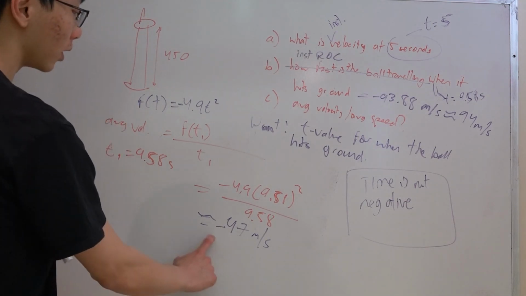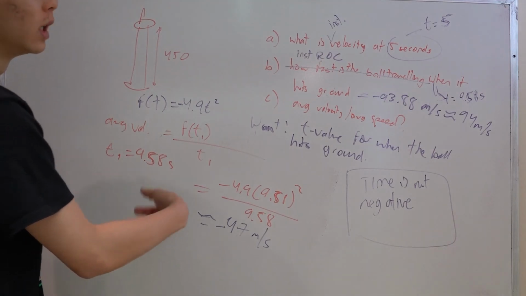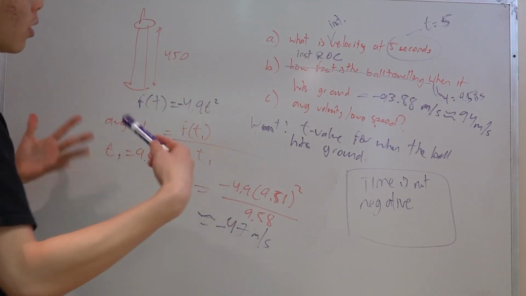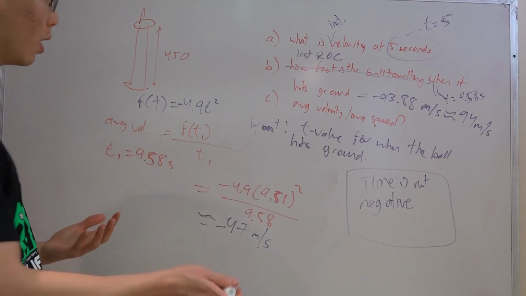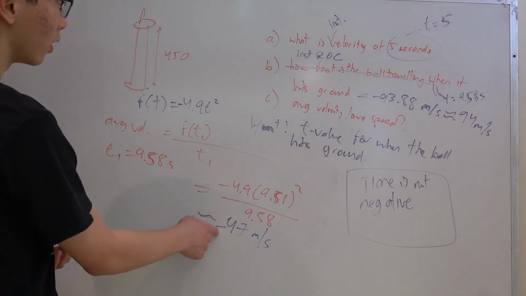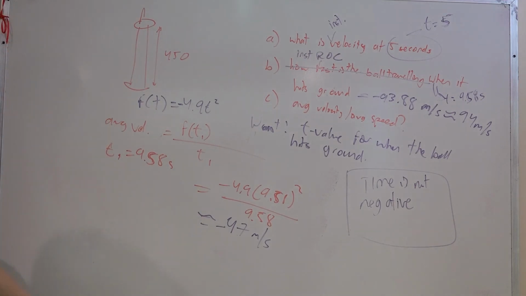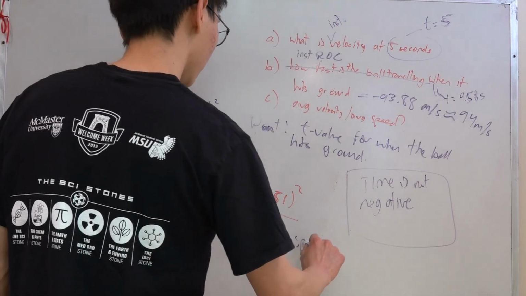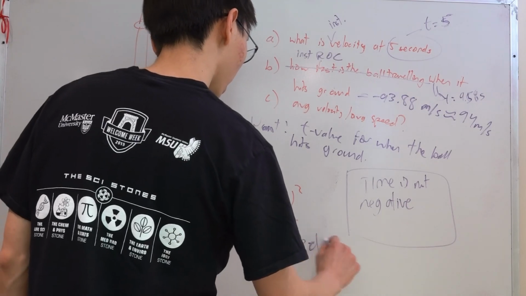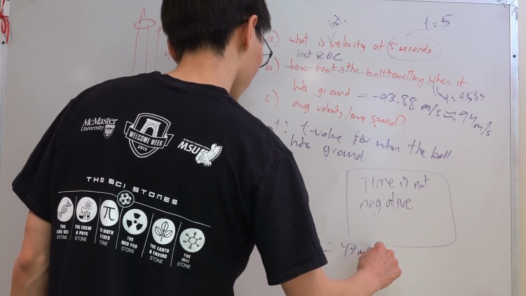Right, and so this is velocity, right? For speed is always positive. Speed, remember, doesn't have a direction. The reason why we have a negative sign here is because the velocity takes into account that you're going down. Speed is always going to be positive. So really, you do get two answers, but the number is the same. So average velocity is that, and average speed is just the same number, but positive.